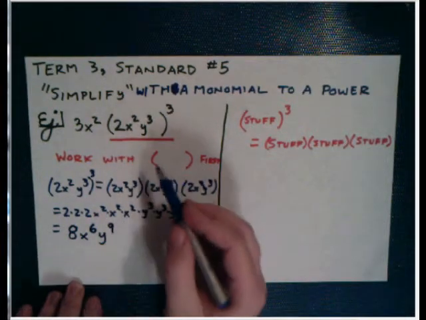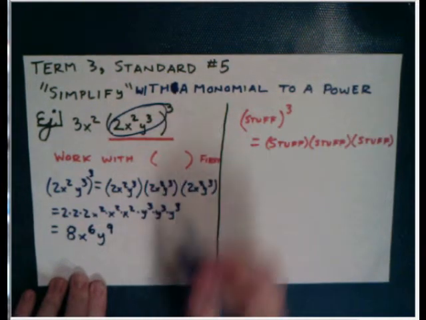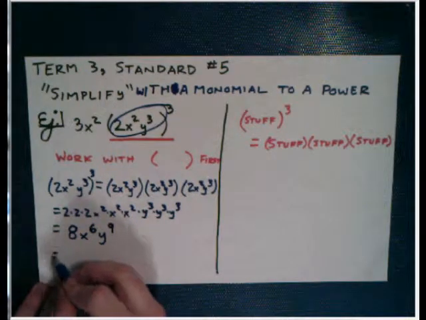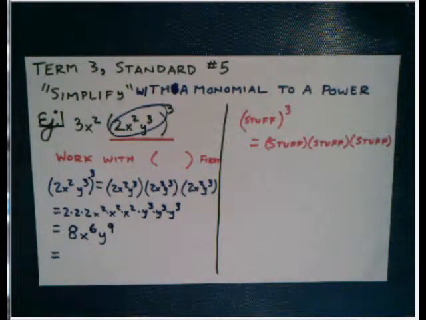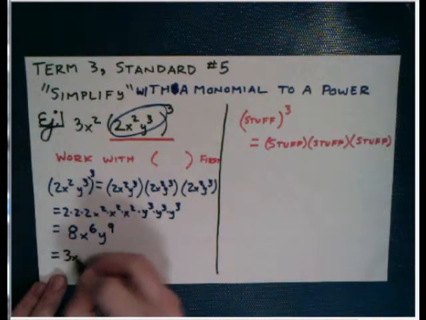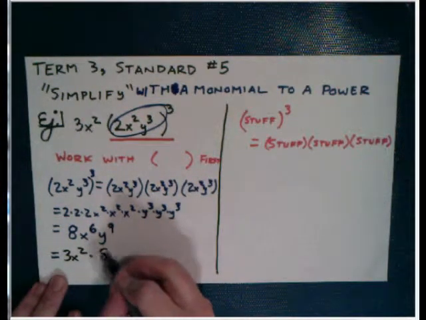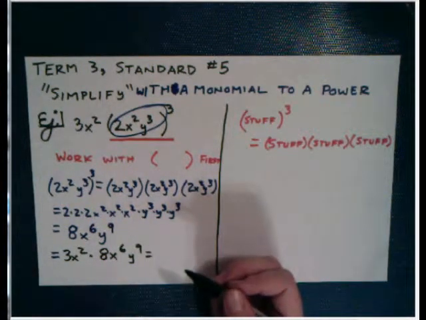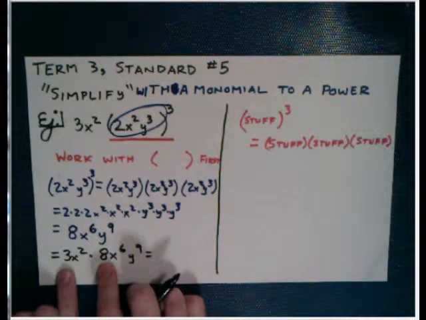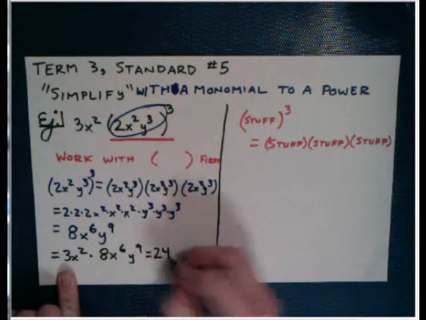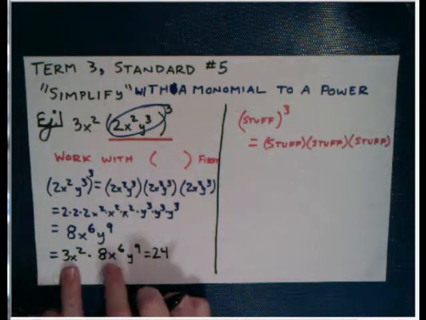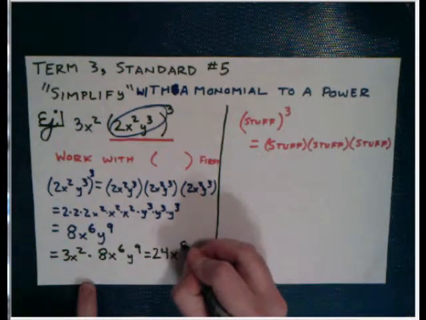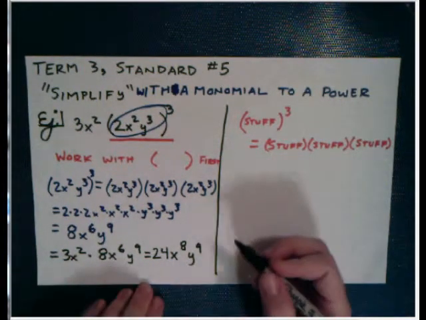So my monomial part up here is now going to be written as 8x to the 6th y to the 9th. Now in order to finish this off, let me go back to my black pen. We've now got 3x squared times my monomial, which is now 8x to the 6th y to the 9th. To simplify this, again we just want to group the common factors together. So 3 times 8 is going to be 24. I'm going to do it a little faster this time because I trust you can get this. X squared and x to the 6th, that's 2 plus 6 is 8, so x to the 8th. And then y to the 9th, well, y is the only one there, so there we go.